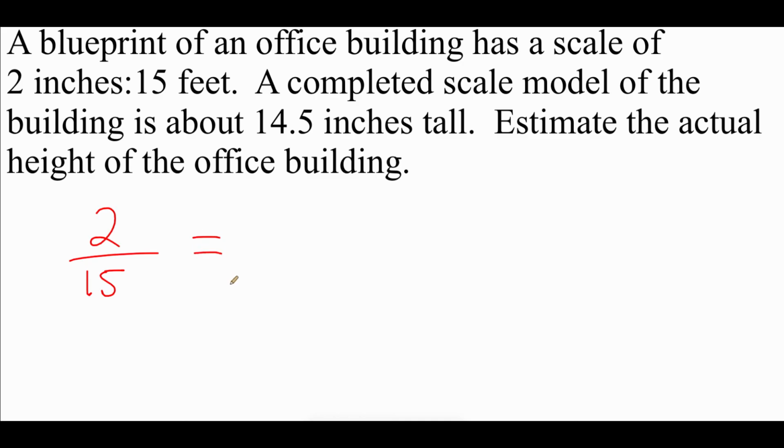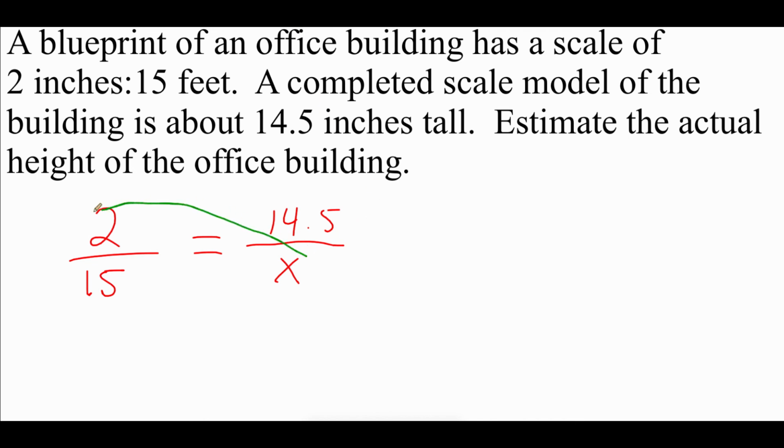So we're building our proportion here, so we need another fraction on the right-hand side of the equation. So on top, I put inches. The 2 was in inches. So I want to find another inches value that I can put on the top of this second fraction. And we were told that the scale model of the building is about 14.5 inches tall. So I'm going to put that 14.5 inches on the top of this fraction. Now we want to find the height of the actual building once it's completed, and that's going to be in feet. And we don't know that right now, so I'm just going to put an x on the bottom of this fraction. So here's the proportion that we're going to go through and solve using our cross multiplying.